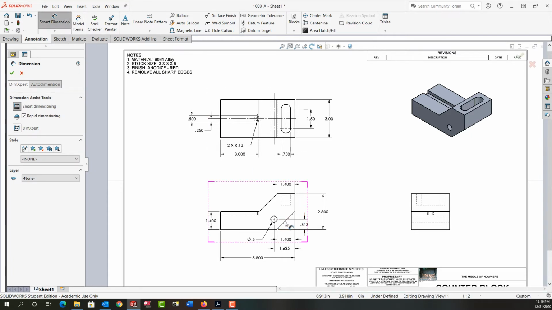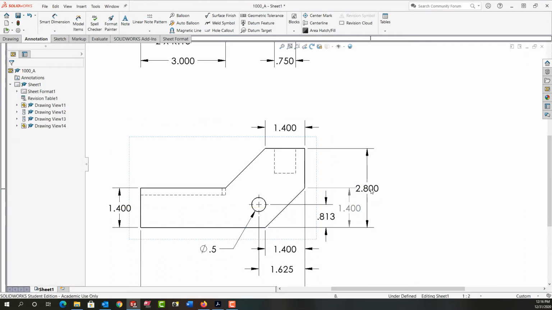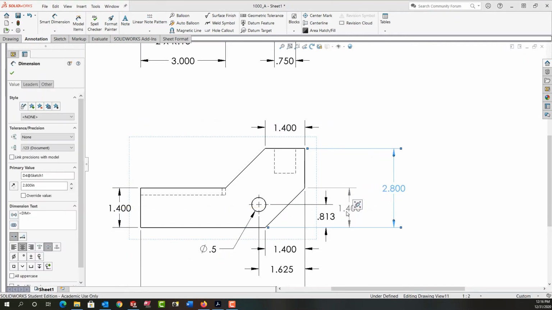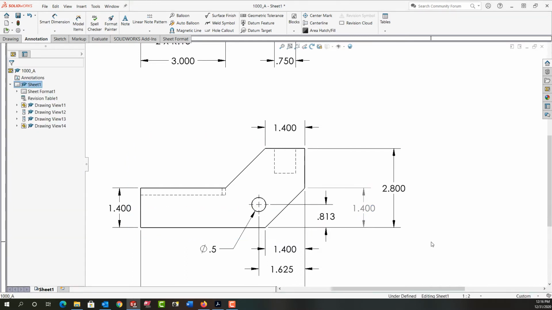And then, for example, I need the length of this entity. So I'm going to click on the bottom here, come up. I'll just zoom in, click on that corner, and I'll move over and click to place my dimension. I'm going to push Escape and move these out to neaten them up. And I can continue to add smart dimensions using this method, as many as I would like.